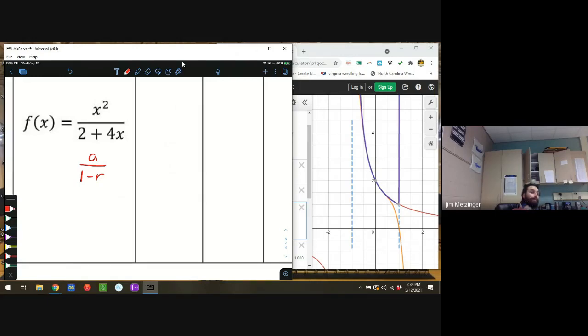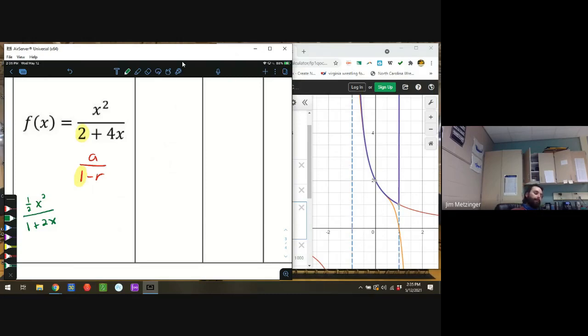Well, I call it spot the knot. The main difference is this number must be a 1 before I get too far along. So the first adjustment that we're going to do is divide everything by 2. That means I'm going to have 1/2 x squared over 1 plus 2x. I divided everything by 2 first. That gave me my 1.